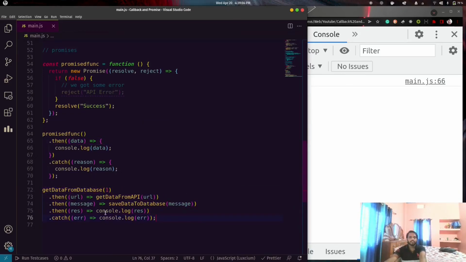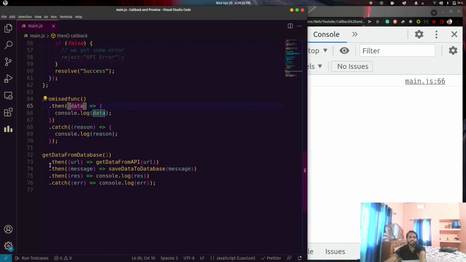After the promise is settled, we get the exact data, and now we can perform any other async operation, like we are doing here: after getting the URL we perform another async operation to get the data and save it to the database.